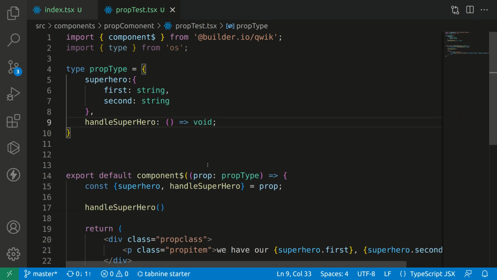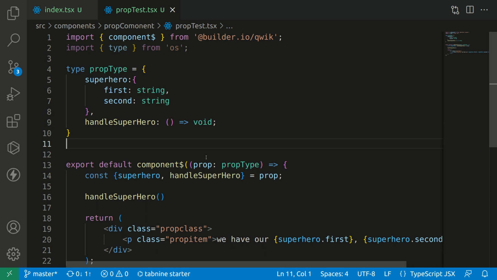Okay, so I think you have a better understanding of how you can pass props in our Qwik application, and also how you can pass a function in our Qwik application. That would be a different case when you would like to pass some events, some event values. For each and every event we have a separate type, so we have to use all these. We will talk about these in detail in some of our videos, right?